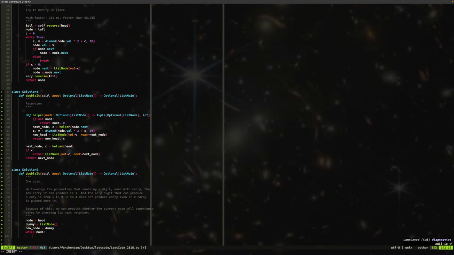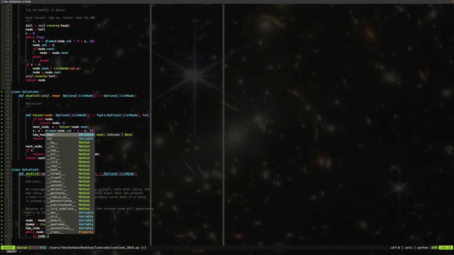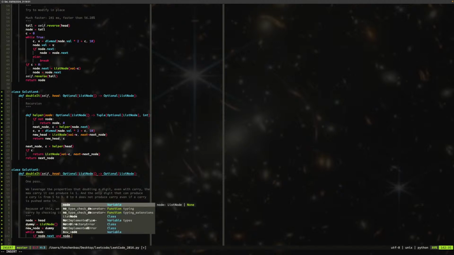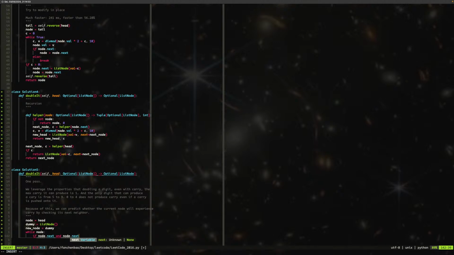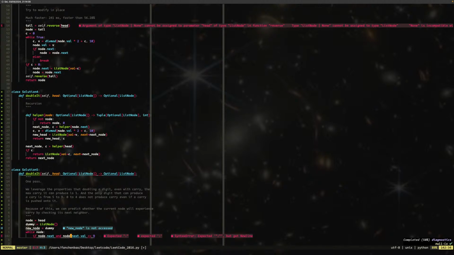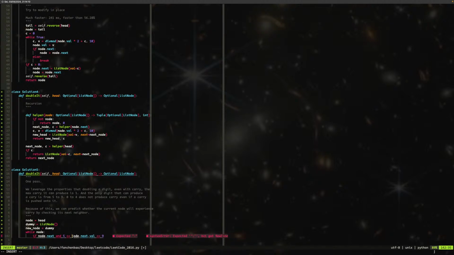we have the value. We're gonna check the next one. We're predicting if we have a carry, so we say if node.next and node.next.val is in between 5 and 9, then we say carry is equal to 1.